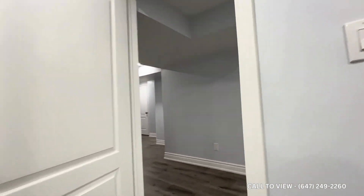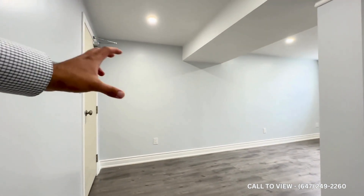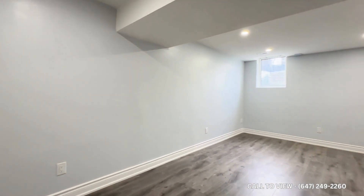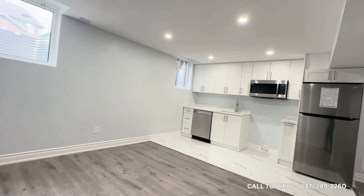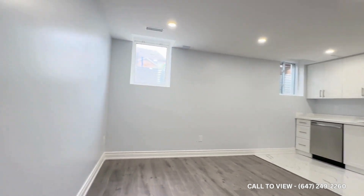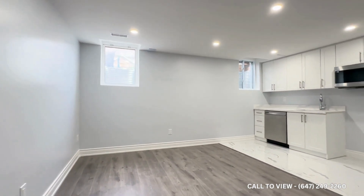As we move back into the main living area, you have a massive living space. I would put a dining table here which can seat up to four to six people. You also have pot lights and two massive windows allowing tons of natural light to pour in. For the TV, I would place it over here with an L-shaped sectional and a coffee table in the middle.